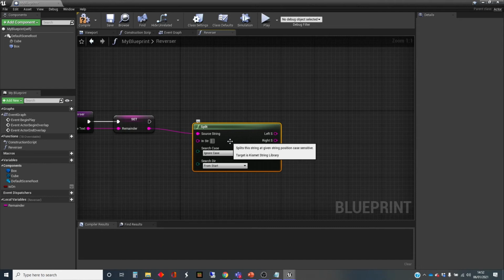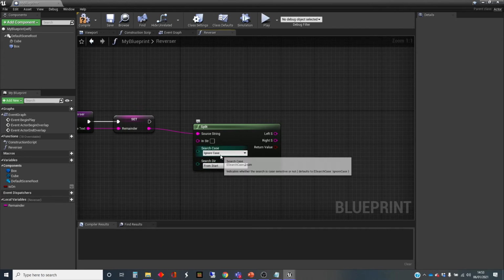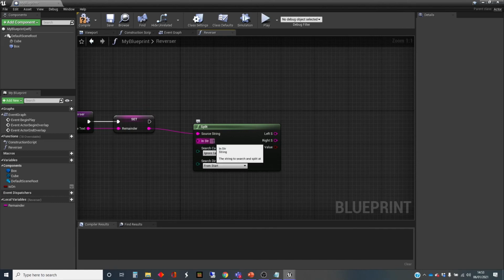And because we put spaces in between our words, if I just put a space in there, I know it's not so easy to see, then that will split on there. We're going to have ignore case, which is not important for us, particularly because we're splitting on a space. And it says from start, but we're going to do it from the end, so that's going to reverse. So the first splitting point it's going to find is the last space in the string. So when we're saying get off me, that's the space between off and me.